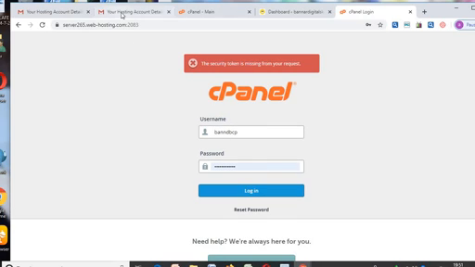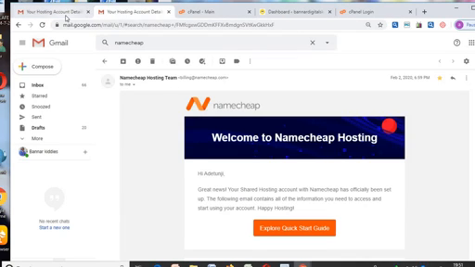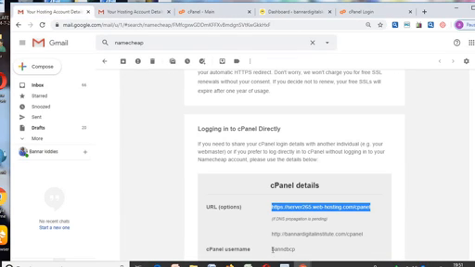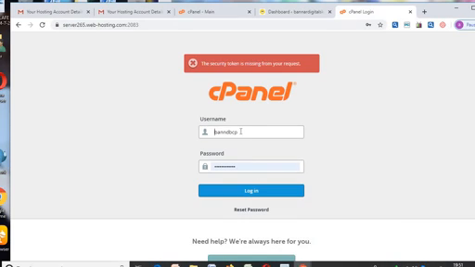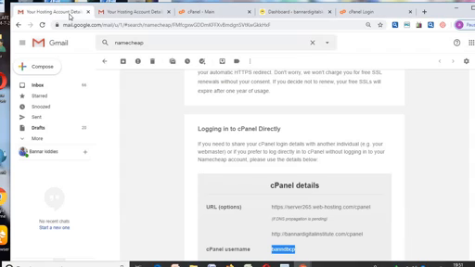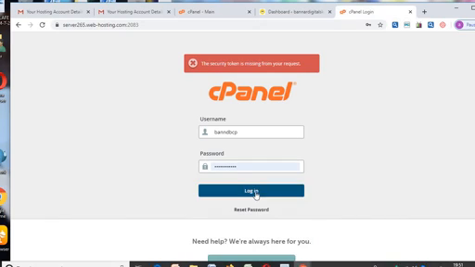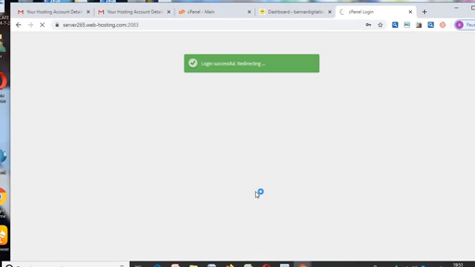At this place, you have to copy your username. You can see I will copy my username like this, Ctrl+C. Then I'm coming back to this place. I have to paste the username, so Ctrl+V again. Then once I paste it, I will copy my password too, but for security reasons I'm not going to show my password, so it has been copied already. So I will paste it, then I will log in. Once I log in, it will show my cPanel backend.